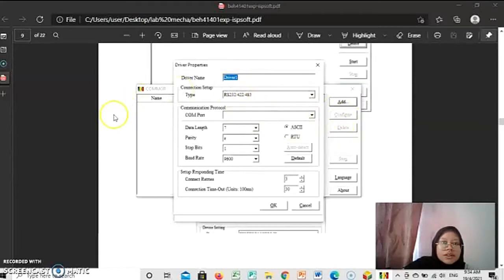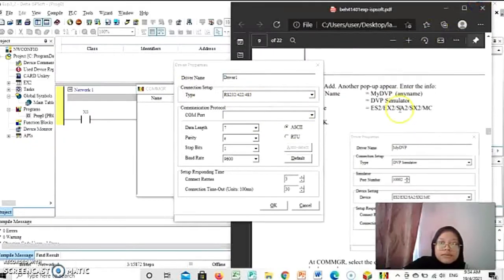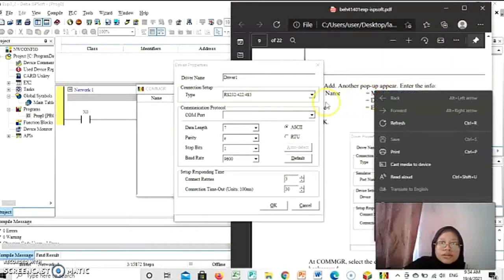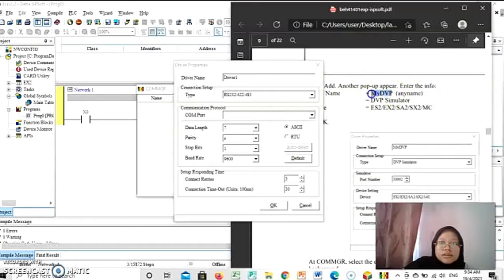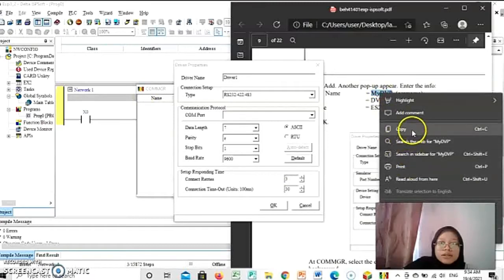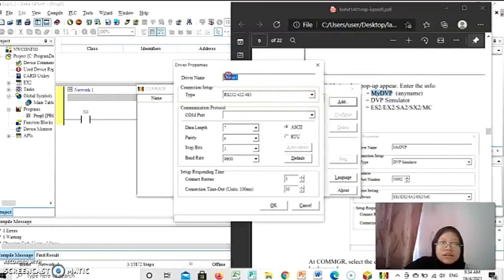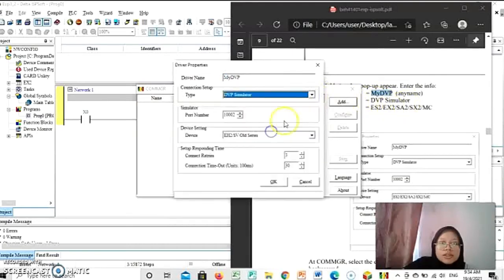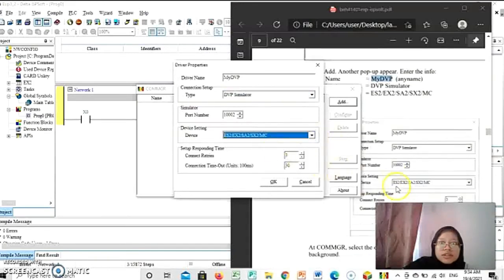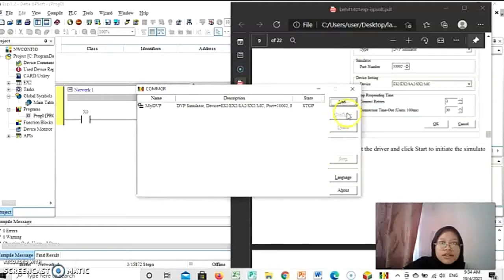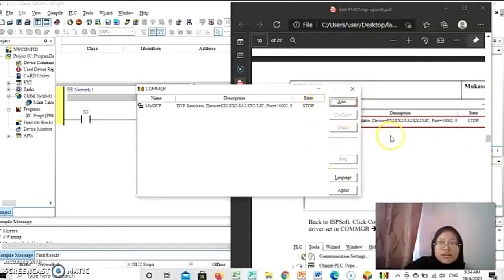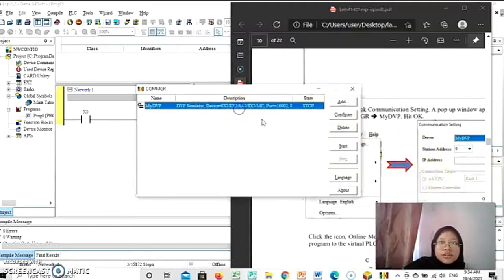So for driver now, just put my DVP, and then this type is DVP simulator, and then ES2 EX2, just click OK after that.